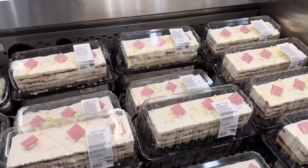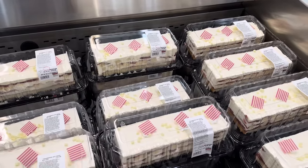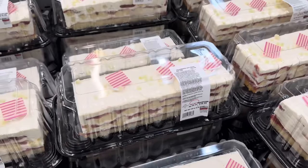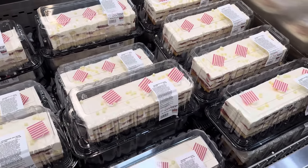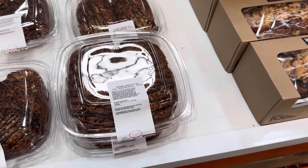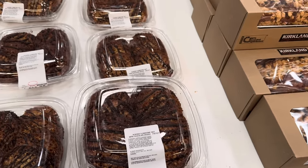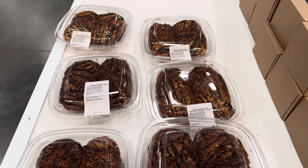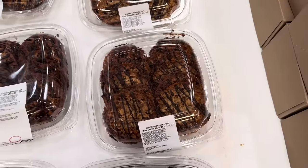Look at this happy little thing — strawberries and cream cake. White cake, strawberry filling, and sweet whipped cream. $18.99 for that guy. He's really pretty. $18.99 is kind of a lot but sometimes certain things are just worth it — the taste buds call and beckon you and you just have to give in. No sign for these guys and there's only a few — so I don't know if you'll have them at yours. These are the almond florentine with chocolate drizzle — 16 count, $8.99.